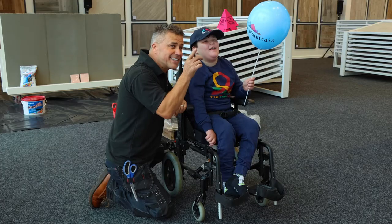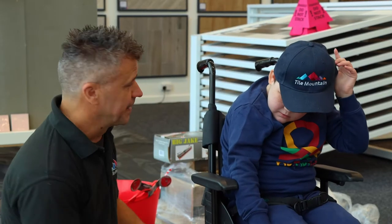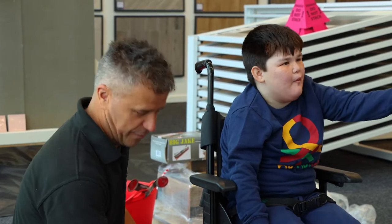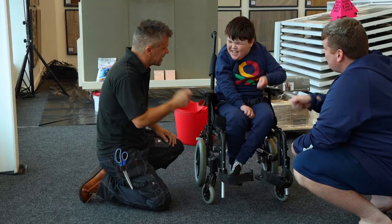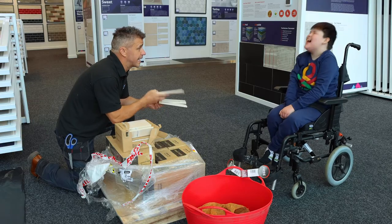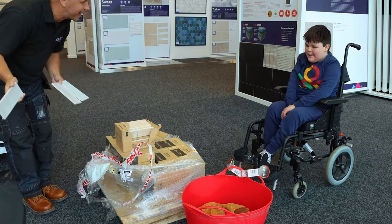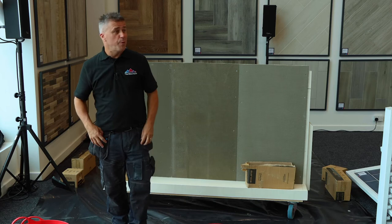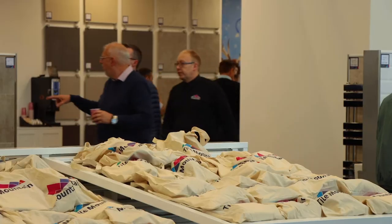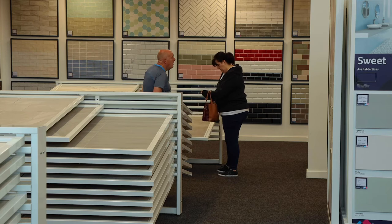This little fella is Jack, my best mate and biggest fan. His dad Chris tells me that Jack has three idols he looks up to: one is Cristiano Ronaldo, the other is Father Christmas, and the third one is me - so it's great to be up there certainly with Father Christmas! Hello and welcome everybody to Tile Mountain's official store opening day. I'm Craig Phillips, the brand ambassador.